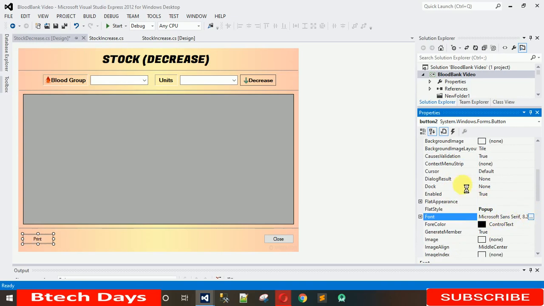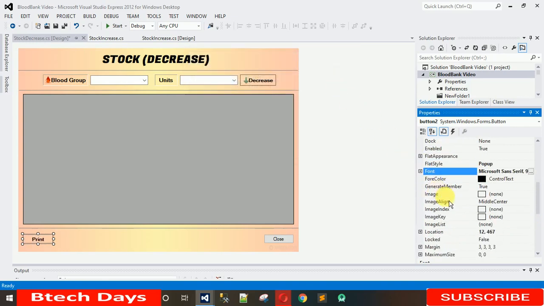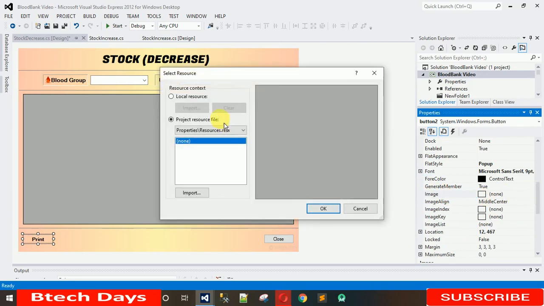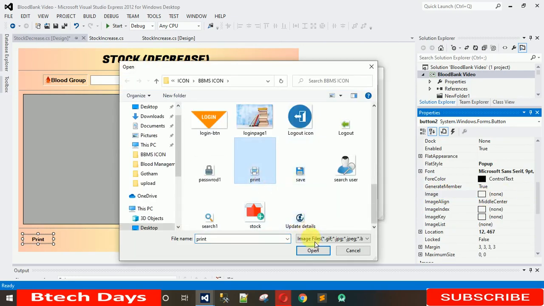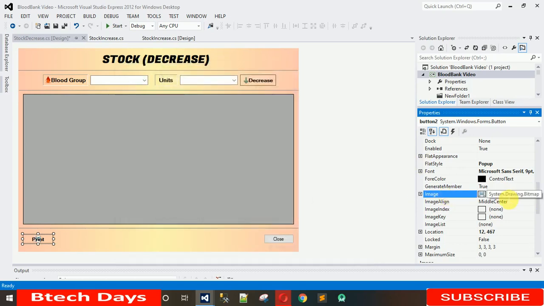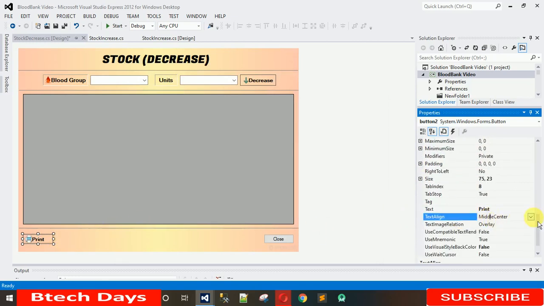Change the font, bold and 9. Set the image, local resources, import, open and OK. Change the image line from middle center to middle left and change the text line from middle center to middle right.